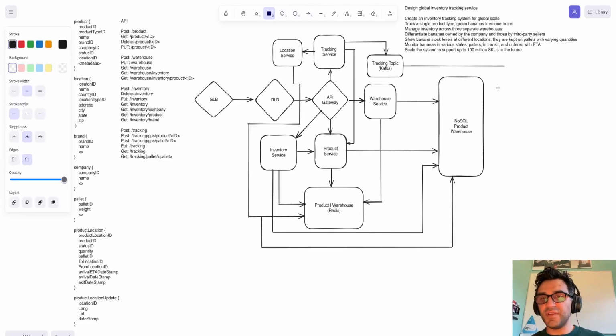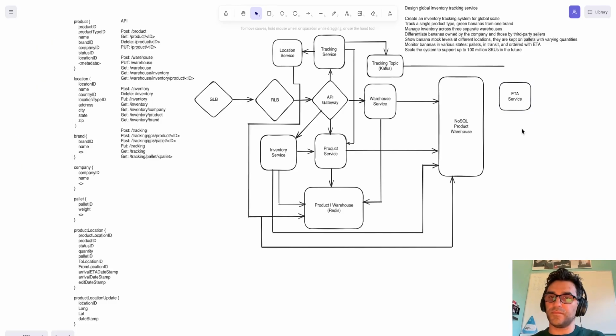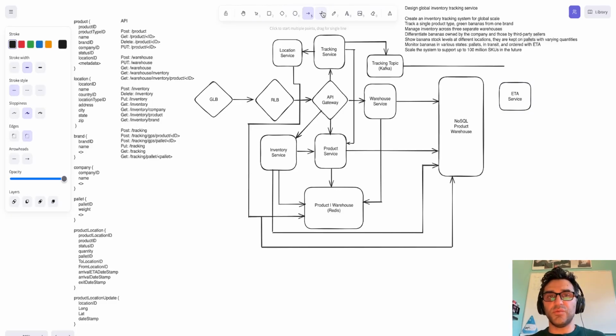And then what we'll have here is an ETA service. The ETA service will read the messages from the messaging queue.